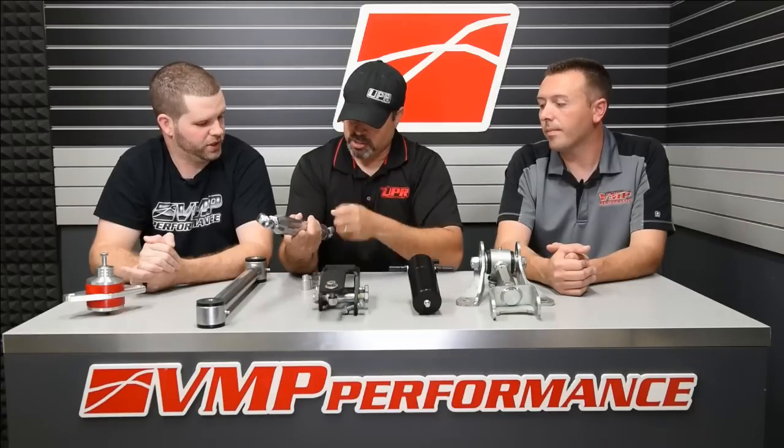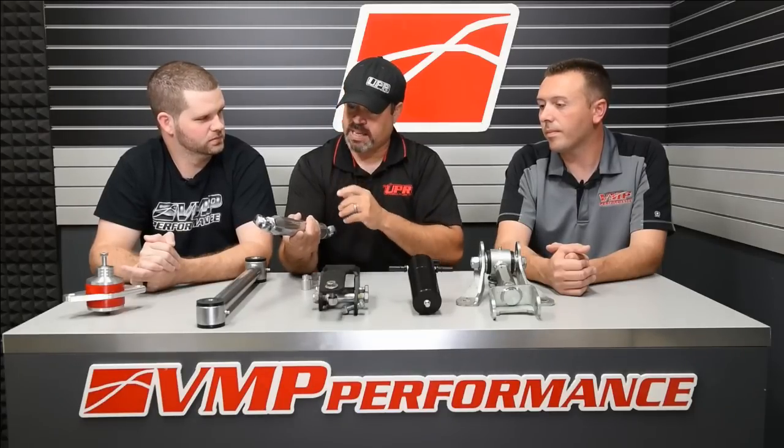Now, that being said, if you had a single adjustable lower and you wanted to adjust that, you'd have to unbolt one end of it. You unbolt one end, loosen the jam nut, make the adjustment, and bolt it back in. With a double adjustable like this, you loosen the 2 jam nuts, you put your wrench on this part of the arm to adjust it, and then once it's adjusted, you hold it in place there and tighten the jam nuts, and you're good to go. So it's very easy to work with as well.